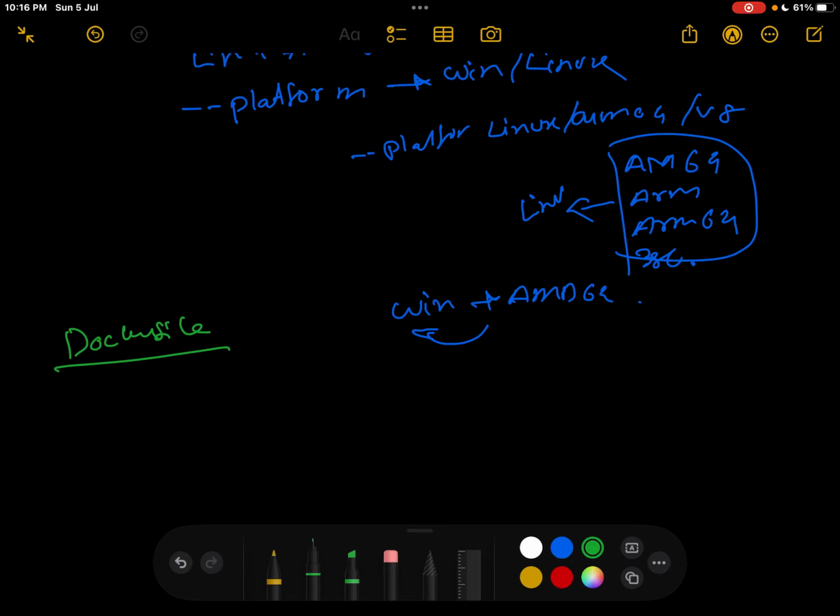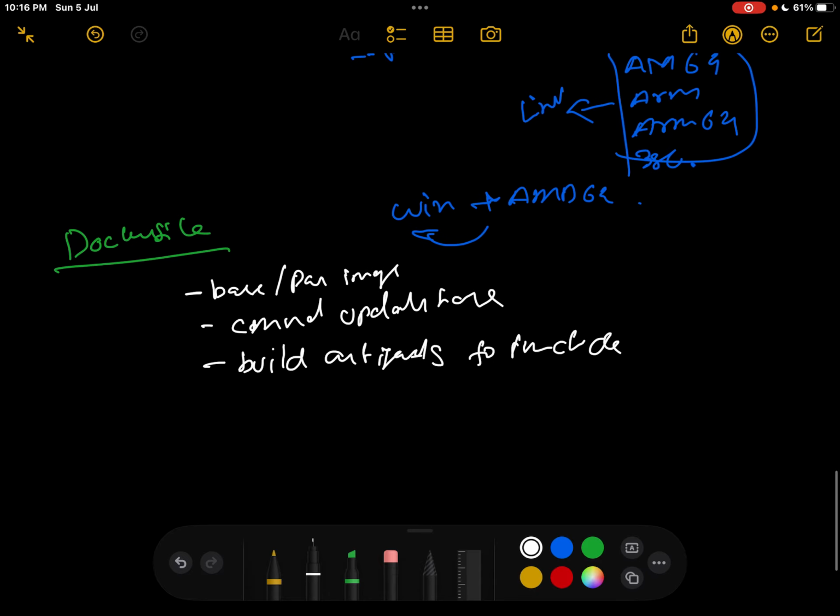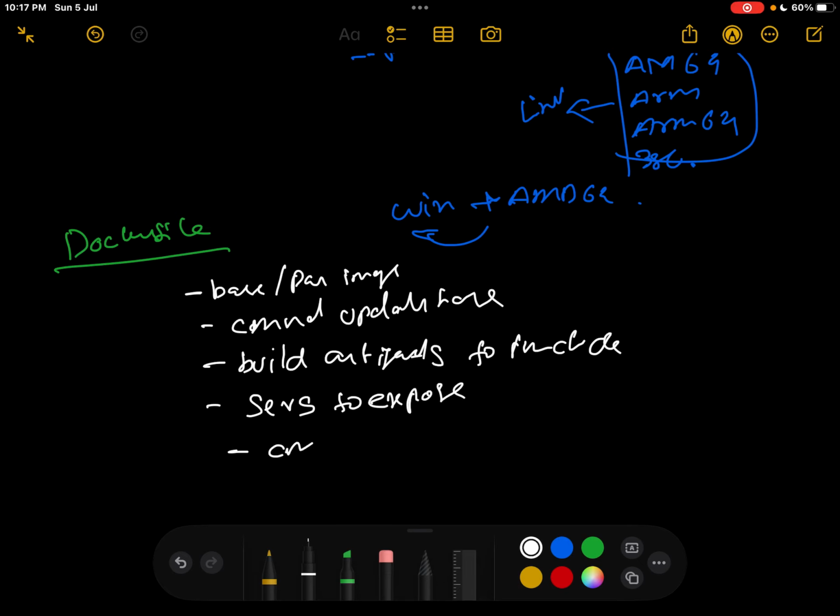A Docker file typically has information like the base or parent image, commands to update the base, build artifacts to include the developed application, services to expose, and commands to run when the container is launched.